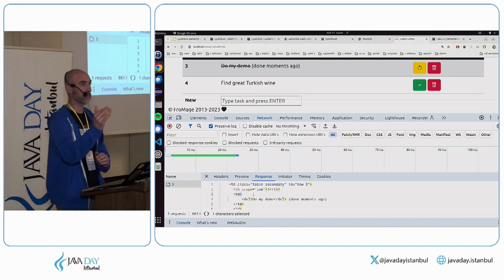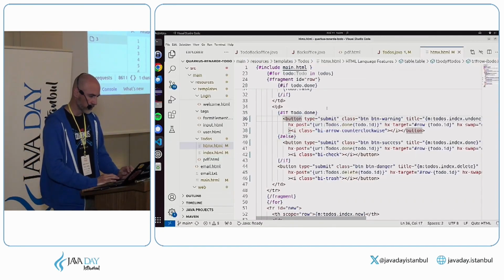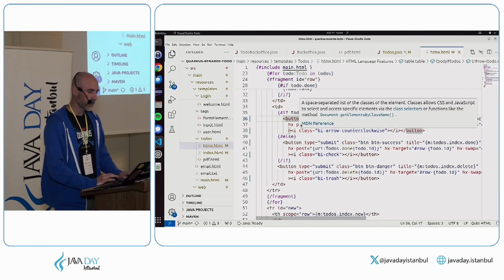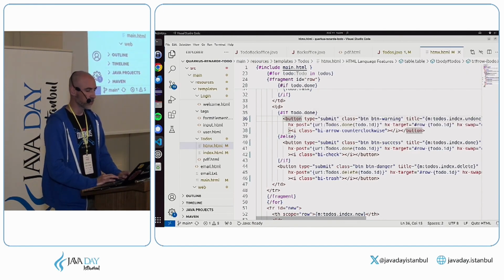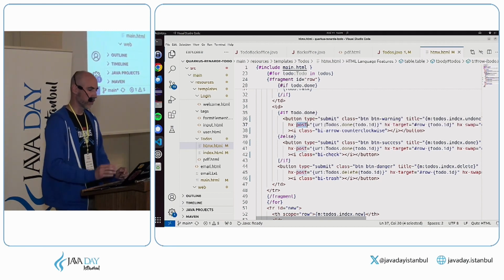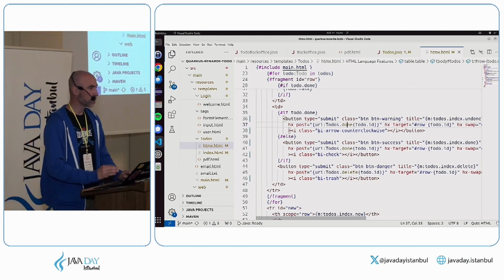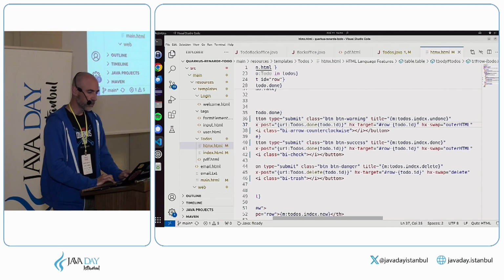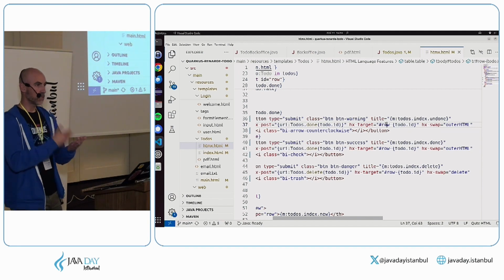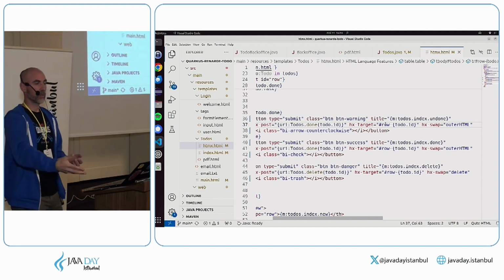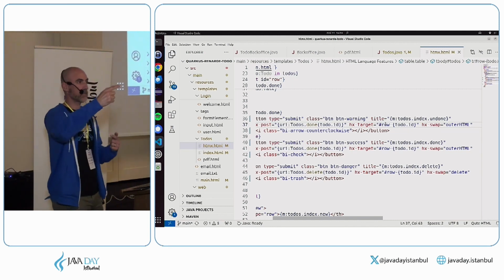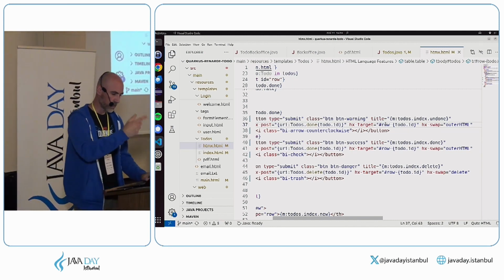It's not the entire page. So how do we do this? We do this by saying to HTMX, what happens when I press this button? When I press this button, I want you to invoke the post method on this URI. So it's still the same mutating endpoint as before, right? But HTMX is going to invoke it. And what do you do with the answer of this thing? I want you to swap the outer HTML of this target, the row ID. So I'm saying this current row has an ID, and whatever you get back from the server, you're going to replace this element with this, all right? So I'm doing replacement of a single element.